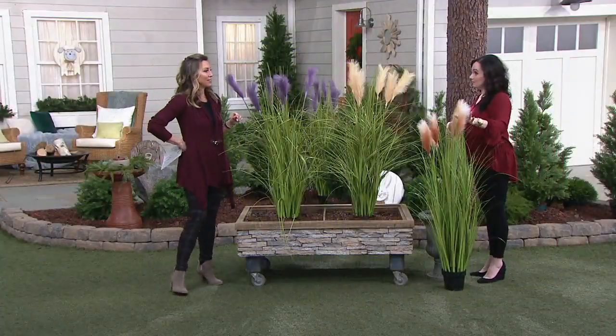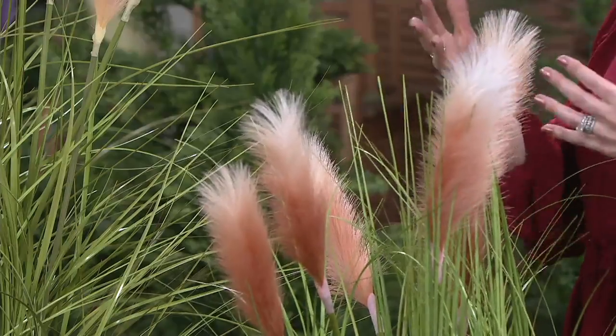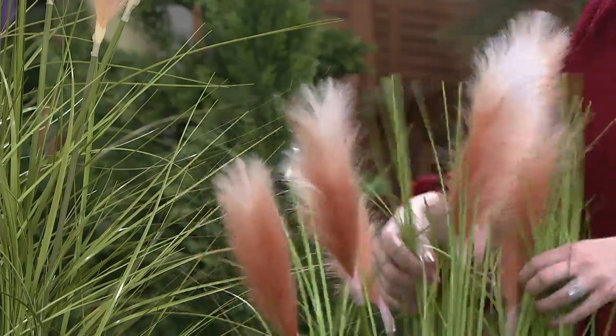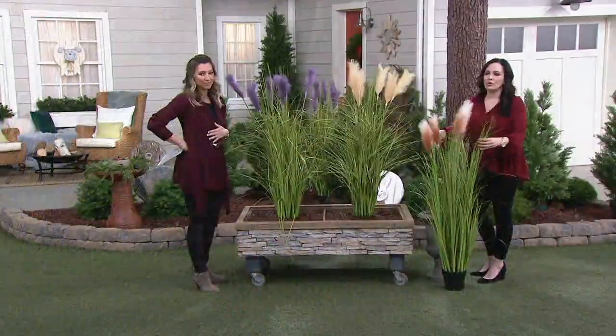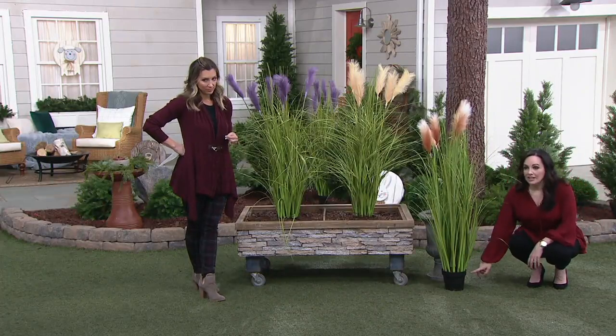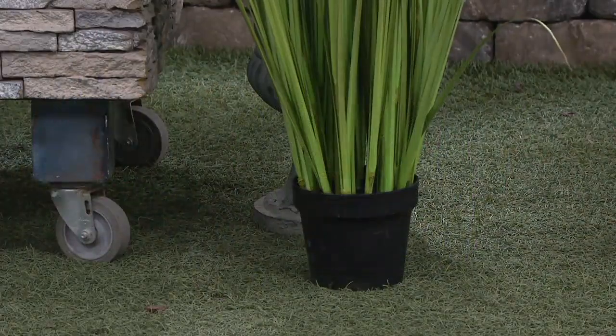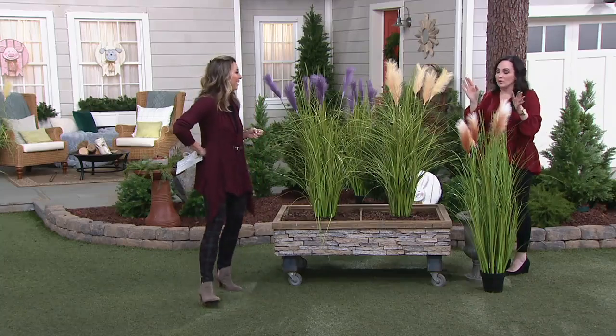In front of me is the rose color — stunning, absolutely beautiful. You're getting six plumes on each plant, and you're getting all of your wispy reeds. That's how full it is — so full and realistic. You're getting it in this grower's pot that you see down here, and you could put that right into the ground, bury it in a hole in the mulch with all of your real plants.